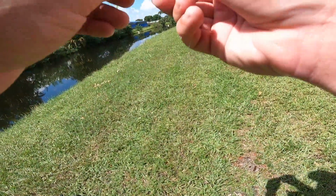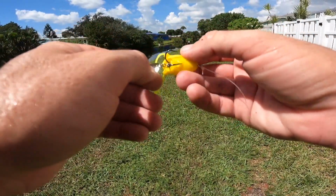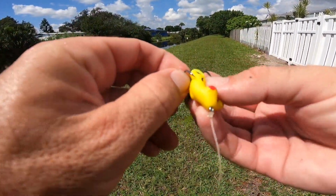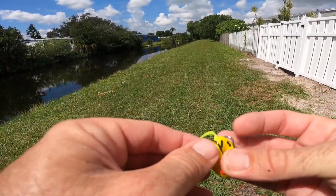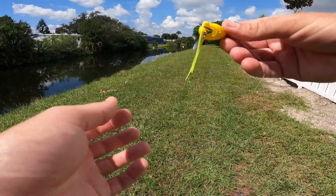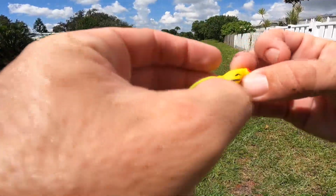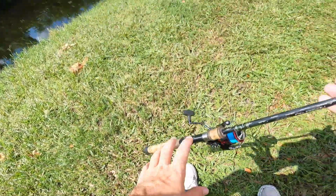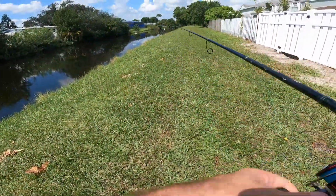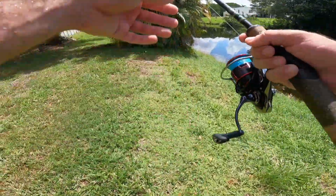All right, let's check the frog. The frog is still looking good. It's two snakeheads I've caught. And it still looks fine. Other than that little plastic part that came out. Dude, these hooks haven't even bent out on me. I caught two nice snakeheads. Like, I feel like a lot of my typical lures and hooks would have been bent out already. But this guy, he's just hanging in there.